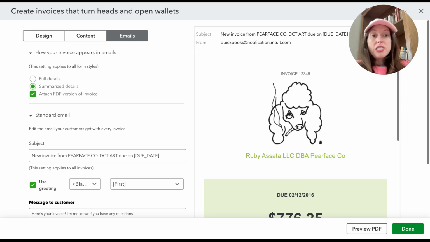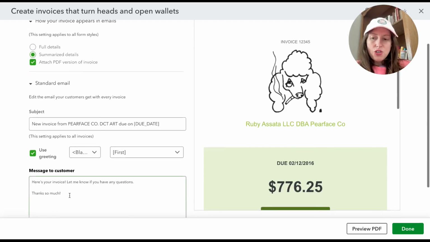Email. This is also really great. You can make this so it's just for that email. Like, hey, so glad that you're booking with us, blah, blah, blah. And you don't have to write that every time. I mean, you can add to it. It's still editable, but it just sets you up for less text.